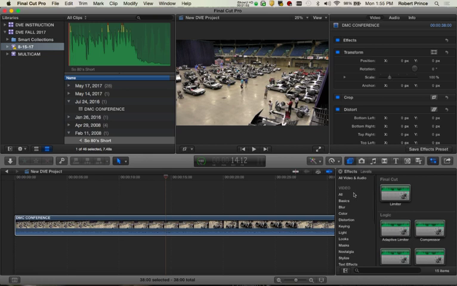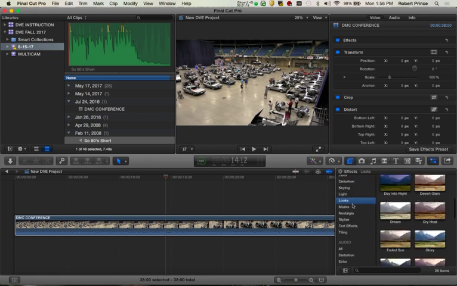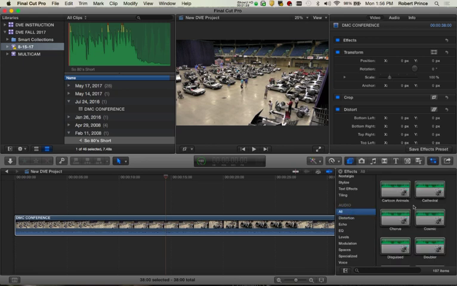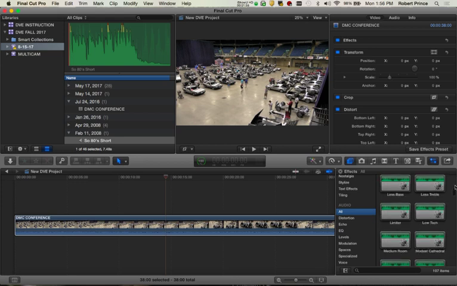And if you look down through here, you can see we got them sorted into video effects and different types of effects, and these are all groups of effects. There's not just one looks effect, there's a whole bunch. So these are like folders that are holding all these different effects together. And any one that you want to apply, you can just click and drag onto a clip, or if the clip is already highlighted, you can just double click it and it will apply. We want to go down to audio, and you can see there's lots and lots and lots of different effects to look through.